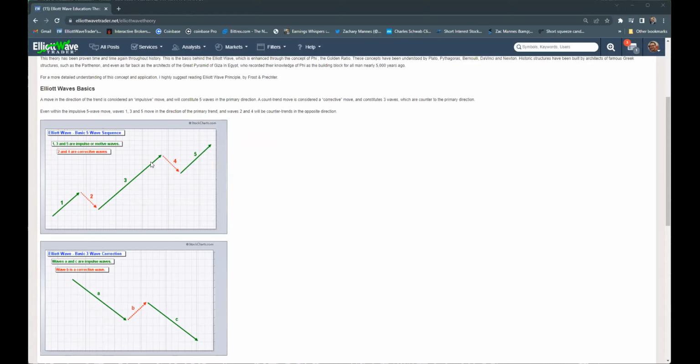And then to see what exactly it fits in, that's where we're zooming out. We're looking for a very large degree low as a common starting place, and comparing it to other charts. And we'll work on building a chart from the ground up using the S&P in just a minute.